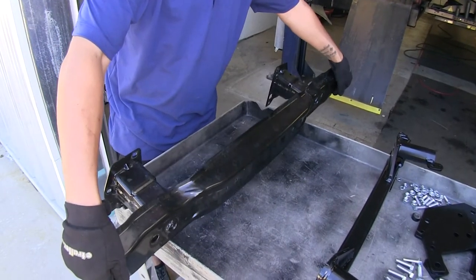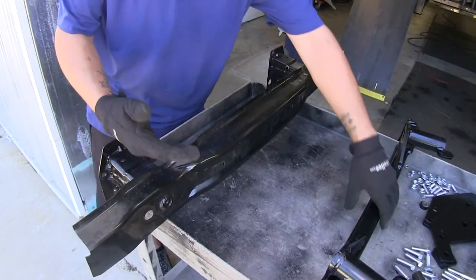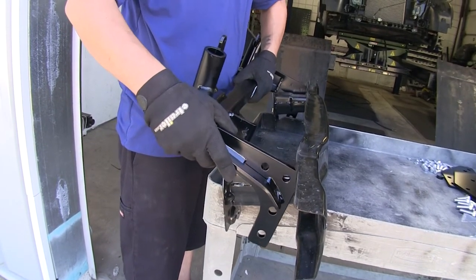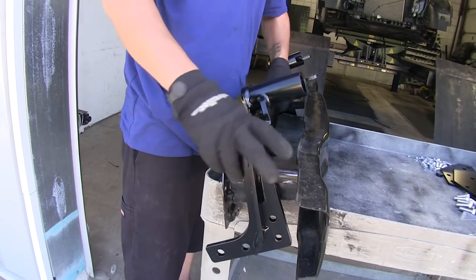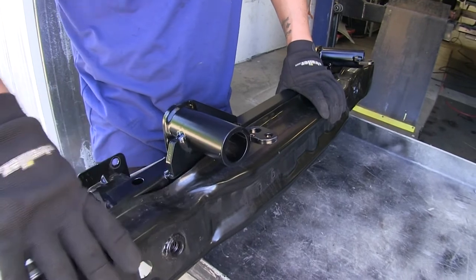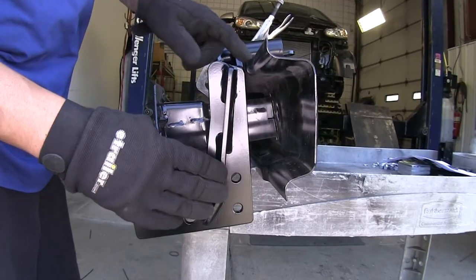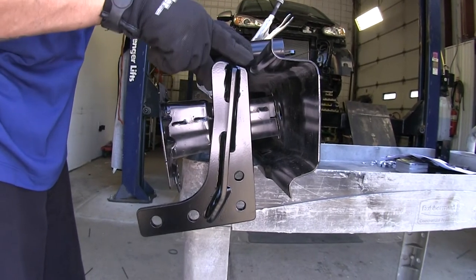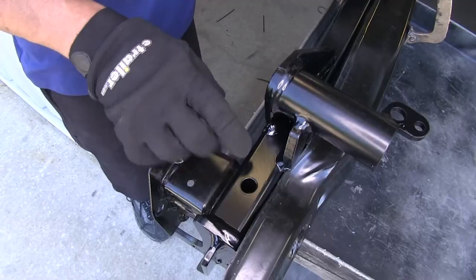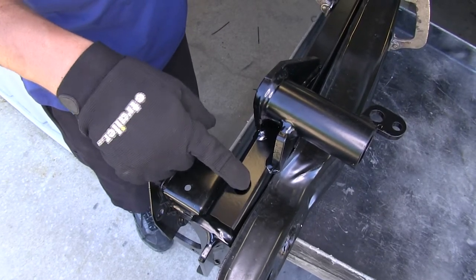With our core support on the workbench, rotate it so the tab with the small ear is pointing towards the ground. Take the main receiver brace for our base plate — the L-shaped bracket pointing towards the ground — and slide it over our core support, then rotate it to fit nice and snug. Make sure it's butted up tight and clamp it in place. On the side where our L brackets are, the base plate should contact the core support at the top, but where the L bracket is with the holes, there should be about a half-inch gap — that's how you know it's positioned correctly. We now need to use the base plate as a template and drill all the way through the core support.